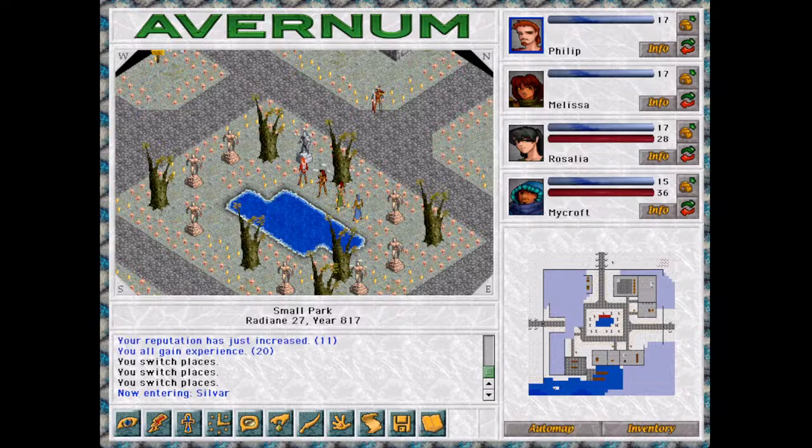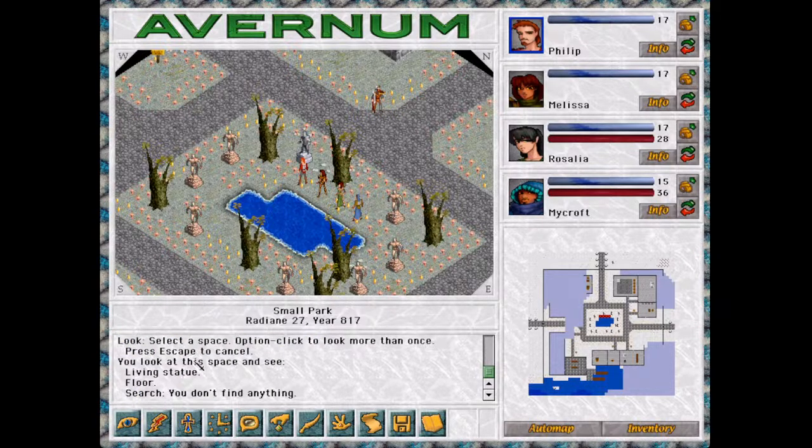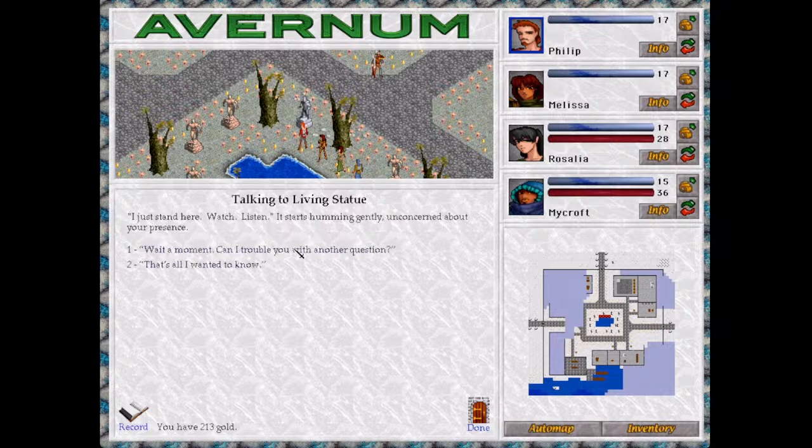Gosh, I wonder which of these statues could be different. You look and see, living statue. You look closer at the statue. It's cleaner than the others, and a much nicer piece of craftsmanship to boot. Then it winks at you. "Hey, you're a living statue. What are you doing here?" "I just stand here. Watch. Listen." It starts humming gently, unconcerned about your presence.